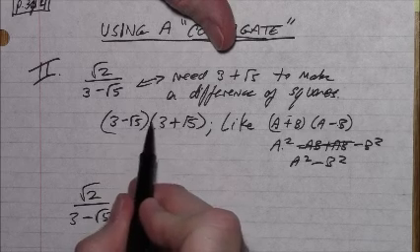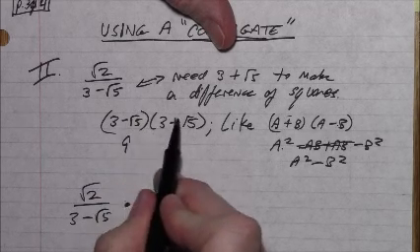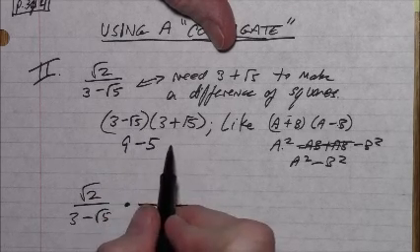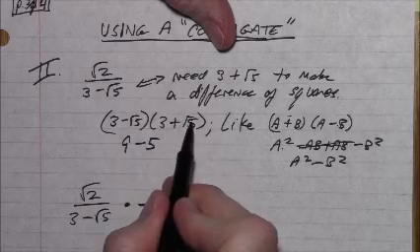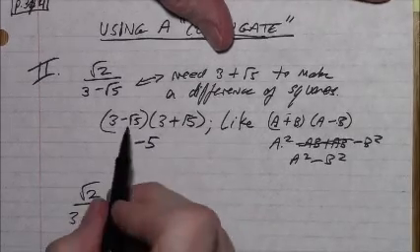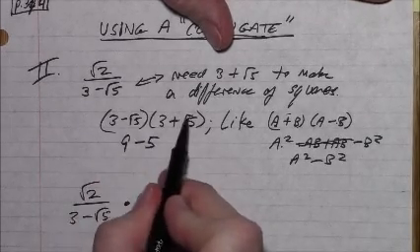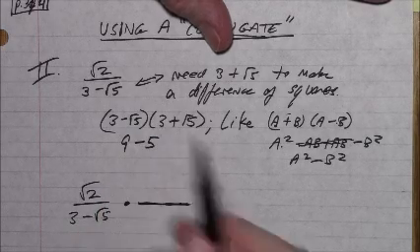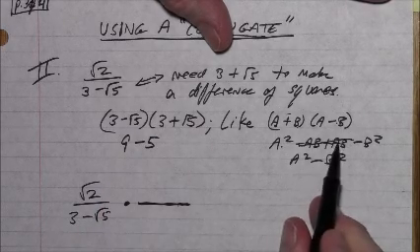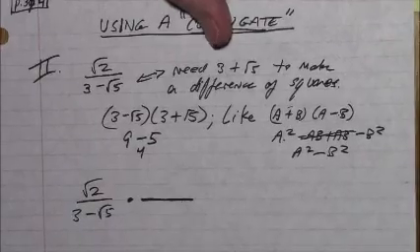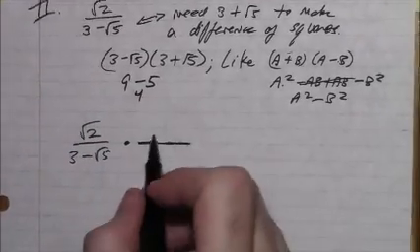So in this case, this would be 3 times 3 is 9, and square root of 5 times square root of 5 is 5, and would be minus. Now, there are the middle terms of plus 3 root 5 and minus 3 root 5, but those cancel out. So this would come down to a 4. And we are going to do that here in this problem.